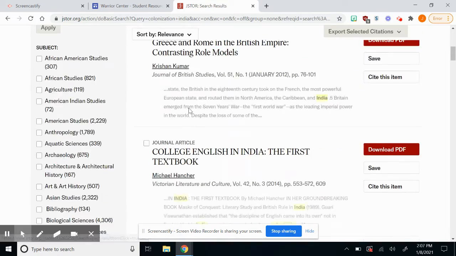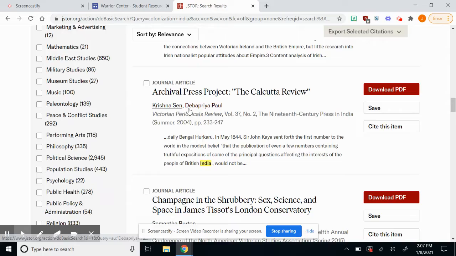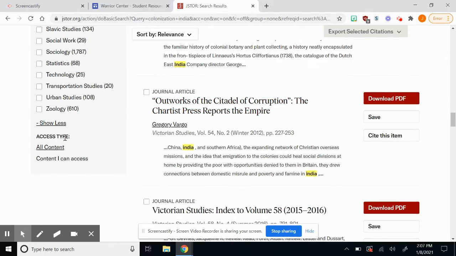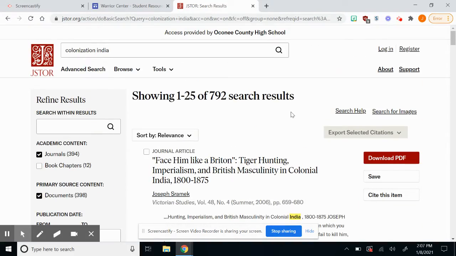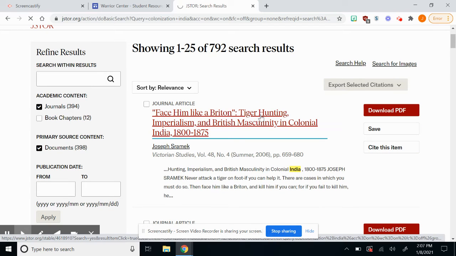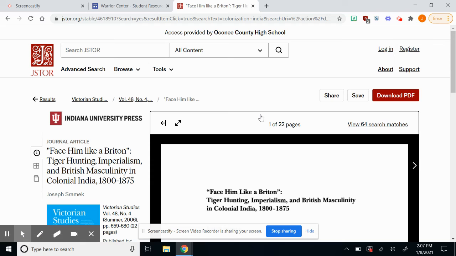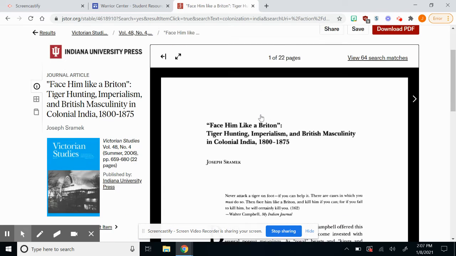Okay. And then we're going to keep looking. We can keep narrowing things down once we get down here. The different access types, all the content, everything like that. Now, as you can see, most of these are downloaded PDF. You have a PDF copy of what you're looking for. So we're going to click on this first one. Okay, just like Galileo, JSTOR is going to sort things by relevance to your topic. Okay, so much like with Galileo, if you get about 4 or 5 pages deep into your searches, you're probably going to want to go back and kind of reevaluate what you're searching for.